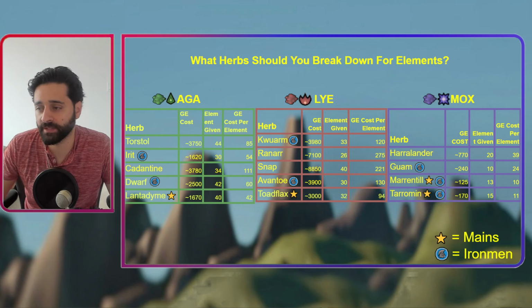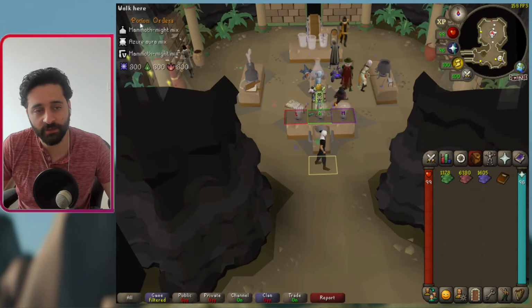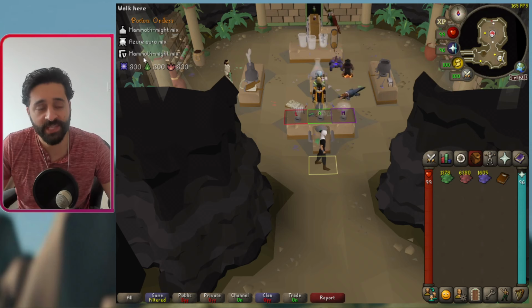Now that you have your stack of paste, you'll want to just put them in the hopper, keep them all at 300, and fill this up when you start to get low. If you look at the top left of my screen, you can see that there's potion orders here, and there's 3 options here. You have to make one of these to complete the order, and then from there, it'll give you a new set of 3 to work with.